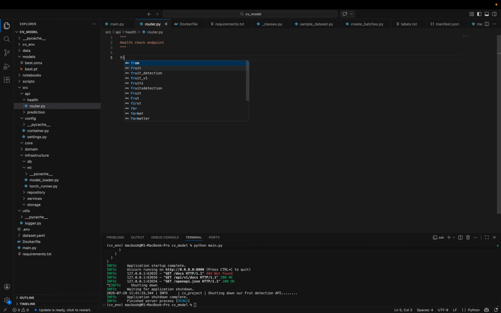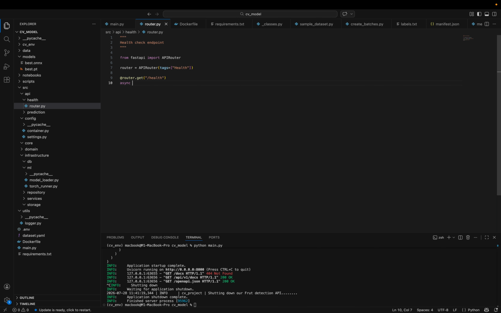So let's do from FastAPI import our API router. Then router is our API router, and this is our health check tags. Then we define our health router. So we do at router.get, which is our health.